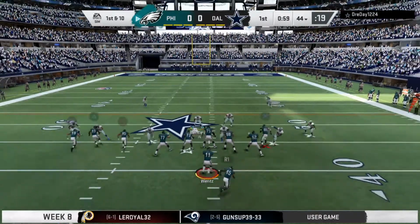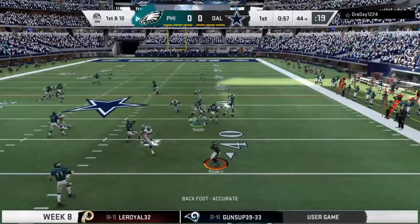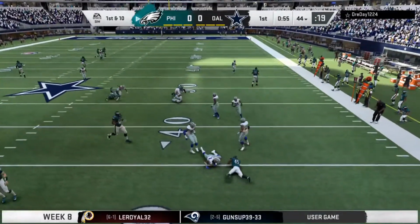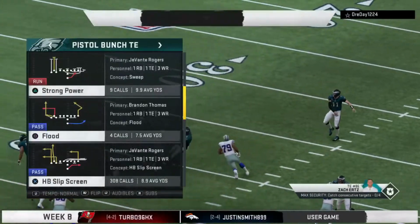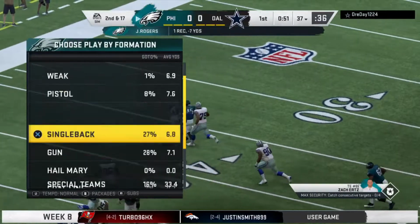And when they're blitzing like that, running back usually a good spot to go with the football? Without a doubt, because he's right in your sight line or he's near you. So you're able to just get it to him easily. And once he gets in space, that's usually a good matchup for him.